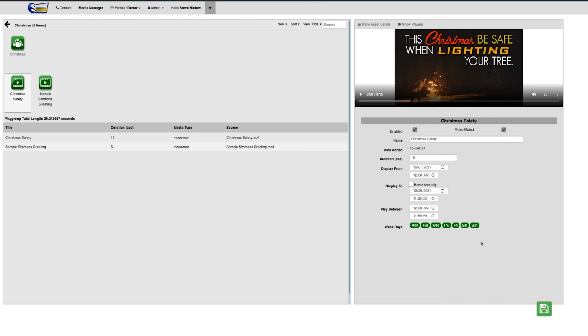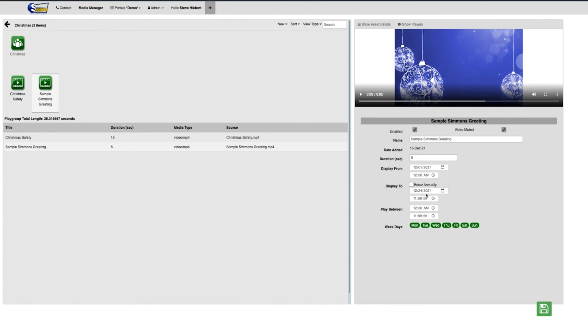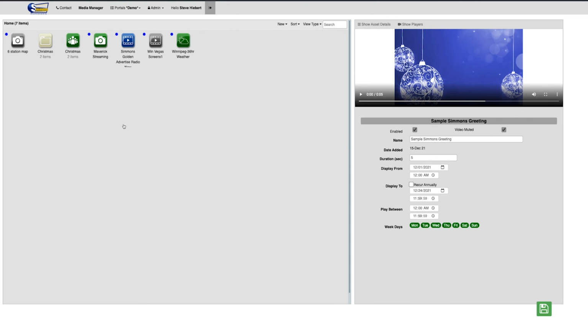So this asset runs till the 26th. The next asset will run till the 24th. So you can have independent scheduling within this playgroup, and it just allows for another way of running through multiple pieces that pertain to the same product, and just keeps it fresh and entertaining.